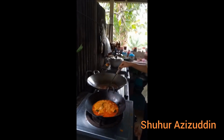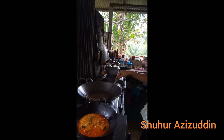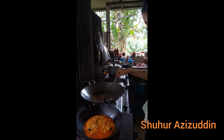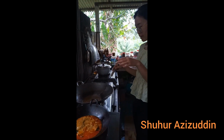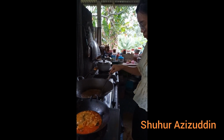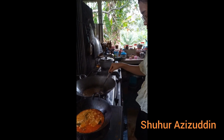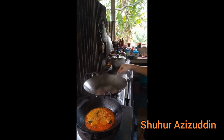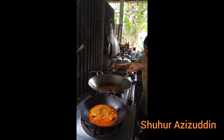This is just a simple dish. Sambal is a sauce, something that Malay culture needs to have. So you don't put any other taste? No, this is the taste. It depends on what kind of sambal. Sometimes if you cook prawn, you put in prawn. If you use sotong, you put in sotong. This one is just anchovies.